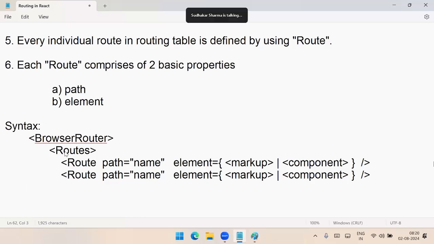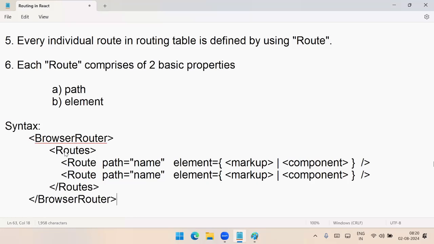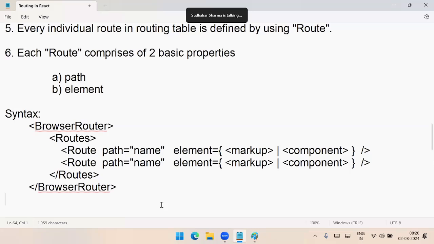So we can have different route names and routes. This is the routes and this is the browser router. That is how we do it.